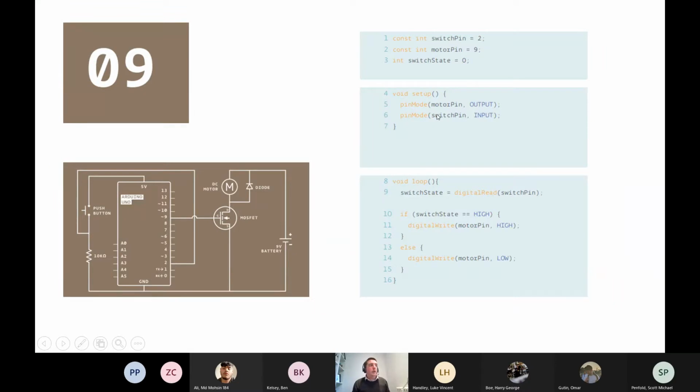The code here is pretty straightforward. It only runs to 16 lines, and really the key bit is it says if somebody's pushed the push button, then that will be recorded at pin 2, which is called switch pin. And we're reading from switch pin. So if the push button is pushed, tell the motor to spin. That's what this digitalWrite motor pin HIGH does. And if the push button isn't pushed, don't do that. Tell the motor not to spin.